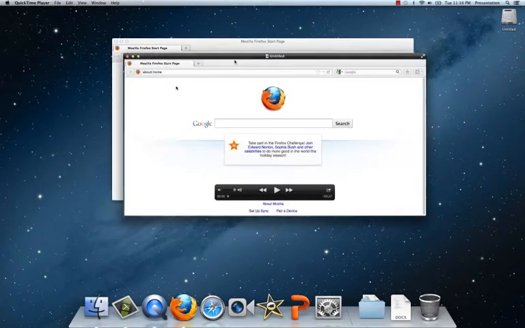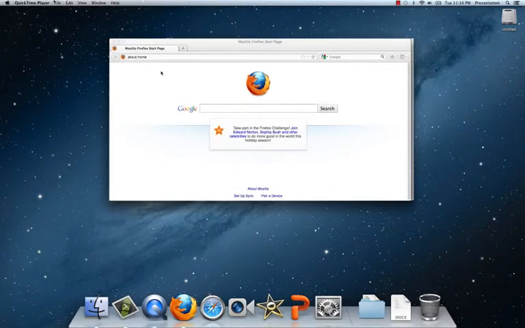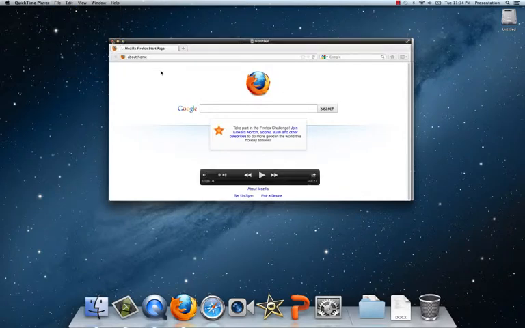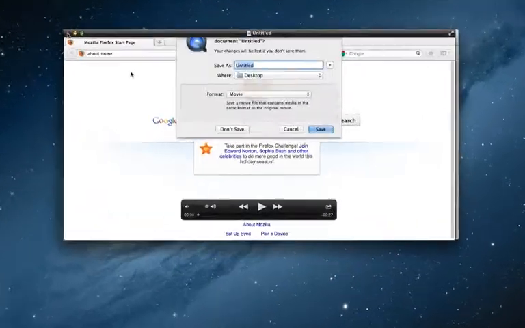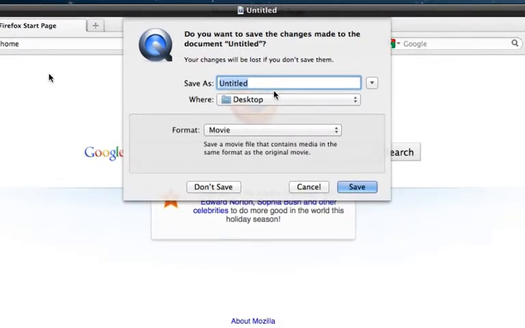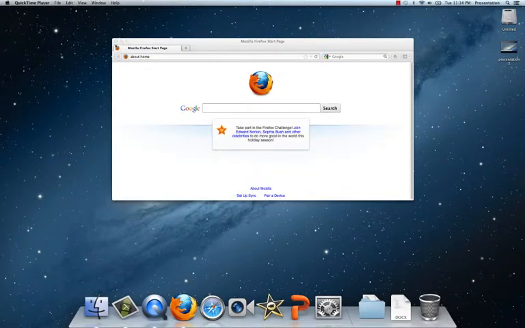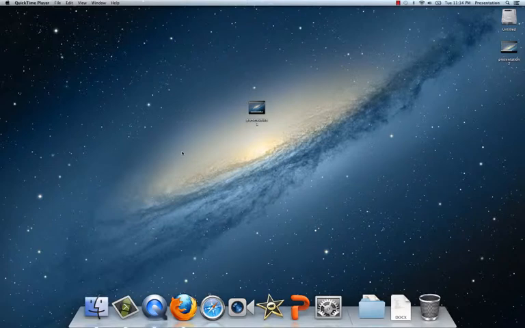We have the video that's been created. We now can again do an export. In this case, I'm going to go ahead and click on the X in the upper left-hand corner, the red X. It's going to ask me if I want to save. I'm going to call this presentation 2 and click on Save. Closing out the Firefox window, we now have 2 videos.